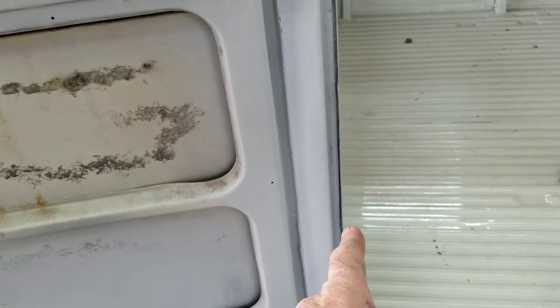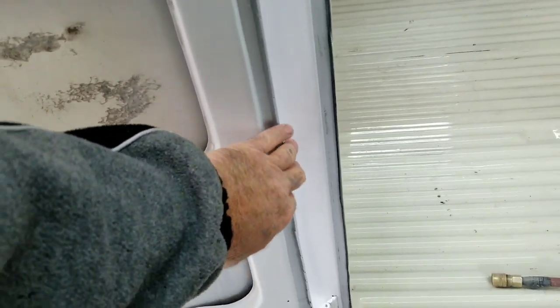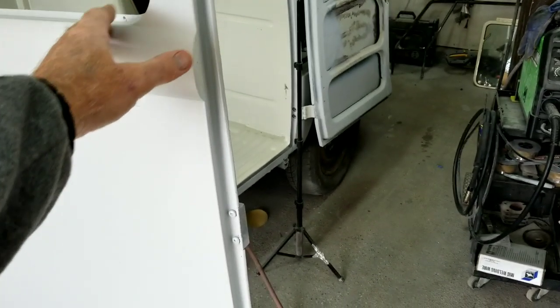But inside here, like I said, I was going to probably get some curtains. And I did, of course. So these here, I got to do this edge here. And then I got to do this here. And then I need to do this side of that one. So that's going to be a little difficult. I think I'm just going to cover this.